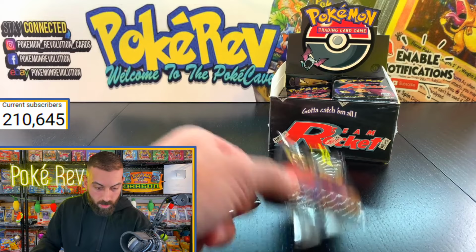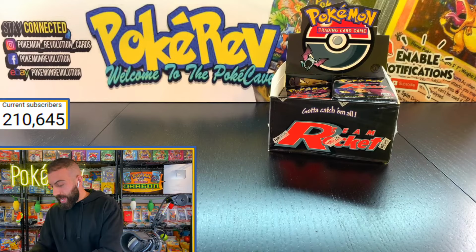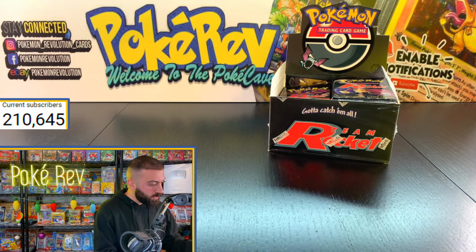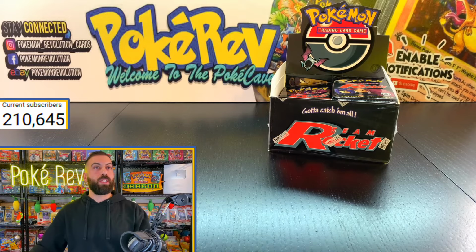Going in for Kevin. Only three packs in so far. Don't forget, the Dark Charizard could be in here, the Dark Blastoise, the Dark Raichu Secret Rare, Gyarados. What else? I can't even think. There's so many cards you want to pull out of here. Let me even say this as well.